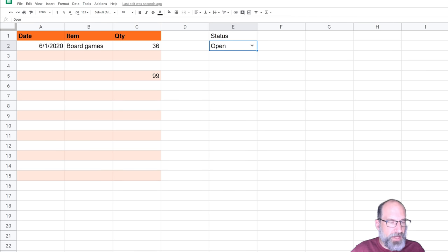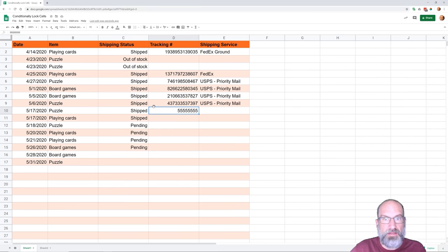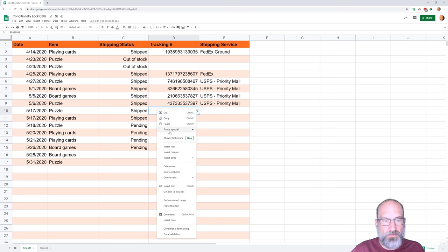Now there's two considerations to talk about here. And one is that this is not really a security measure. Okay, so you can't use this to count on locking someone else out of a cell and they couldn't change anything because all they could do is just go to data and remove the data validation themselves. So this is more of an operational consideration where it could help you be more accurate, but don't rely on it to actually lock out cells from other people. If you need to do that, you can right click and do protect range, and then you select the cells or the worksheets that you want to protect from someone, but that can't be conditional. So that's not set up where you can use a formula and lock it out only part of the time.